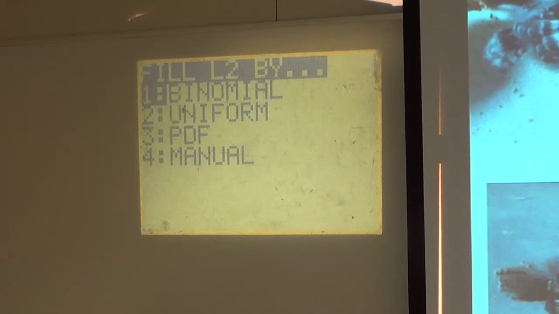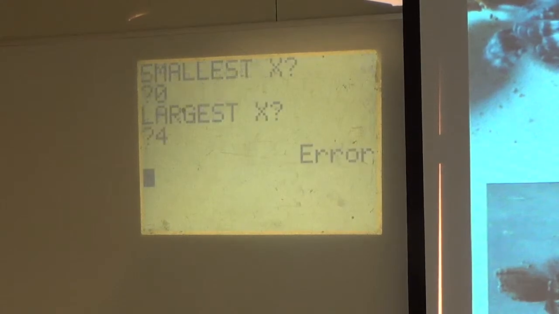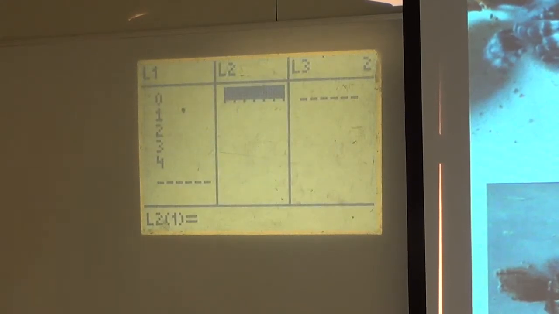Now at this point, were you to stop the program, I will do this, you don't. You guys just sit tight for a second. Right now, if we stop the program and look, L1 is filled with 0 through 4. And whatever you had in your list is gone. Sorry if you wanted it. It's filled from 0 to 4 in list 1. So you're that far. It will now fill list 2 with the probabilities that you tell it to.